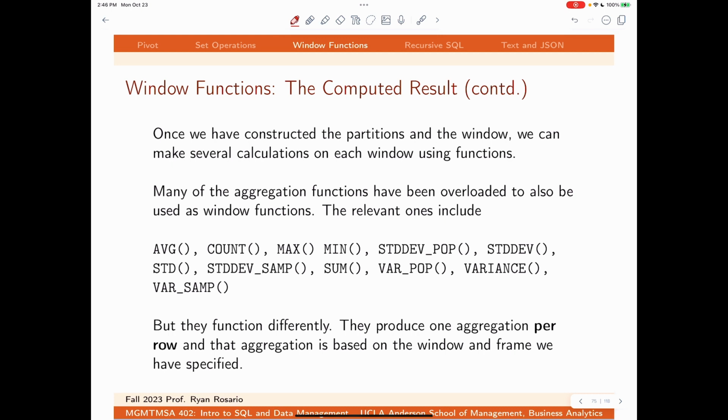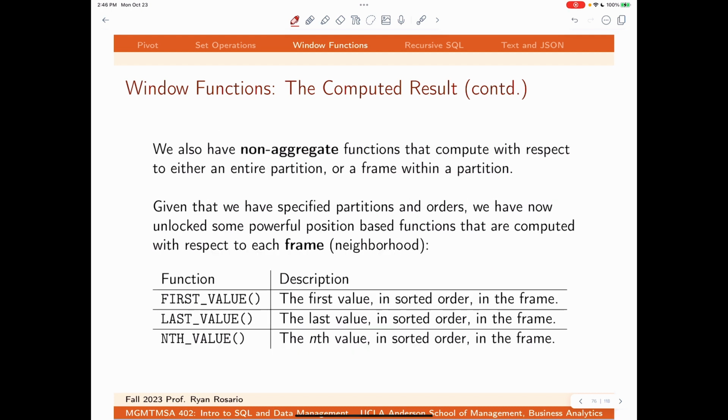So somebody asked last time, when we joined the table together and computed the z-scores individually for the undergrads and the grads, somebody said, can we use a window function for that? Yes, we can, and the partition by helps us do that more easily. So those are aggregate functions.